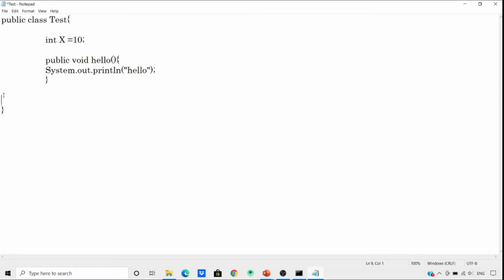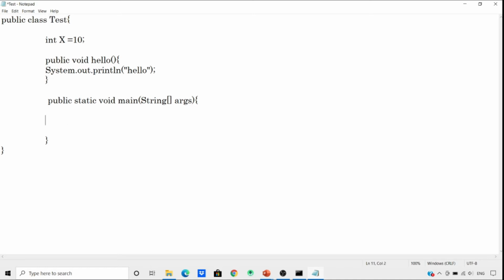So we need to declare the main method here, which is public static void main, and then the method body. Now, how can I execute the hello method? To execute it, we need an object of this class.